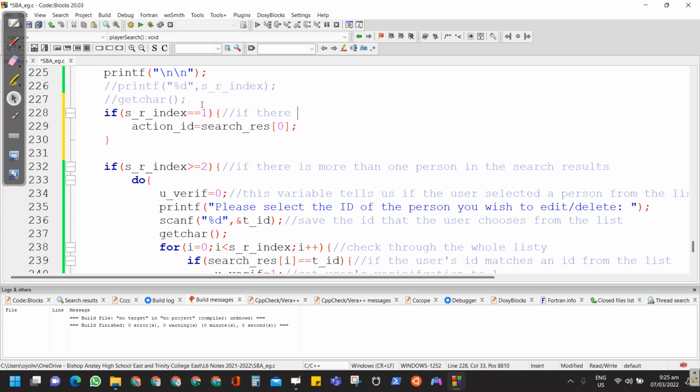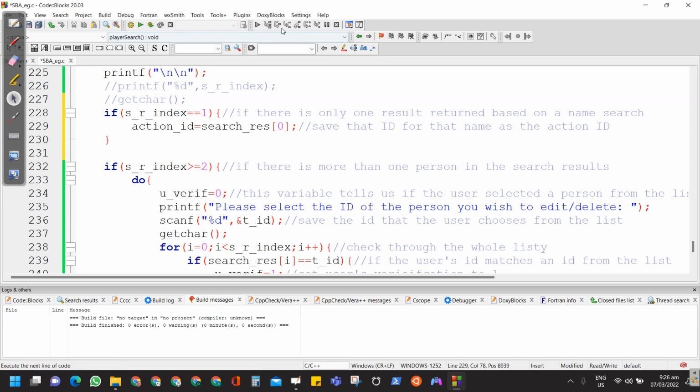If there is only one result returned based on a name search, save that ID for that name as the action ID. So I told you there was 3 lines. It's actually 2 if you don't count the bracket.